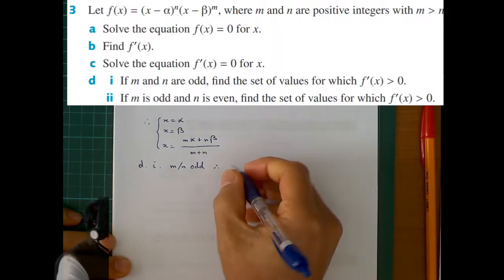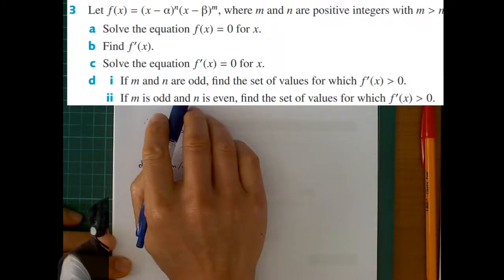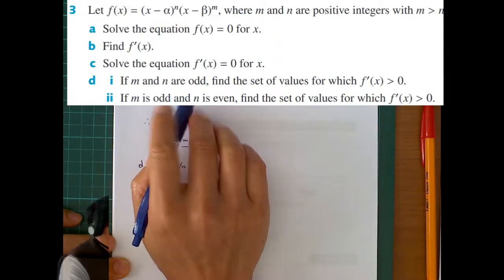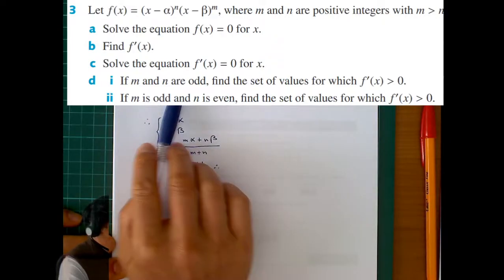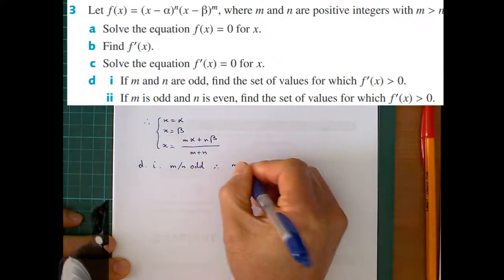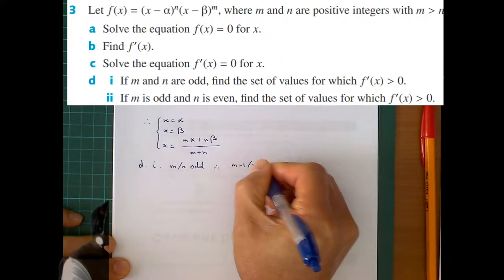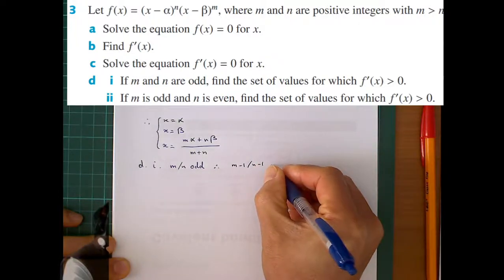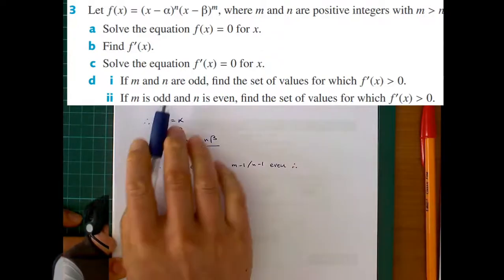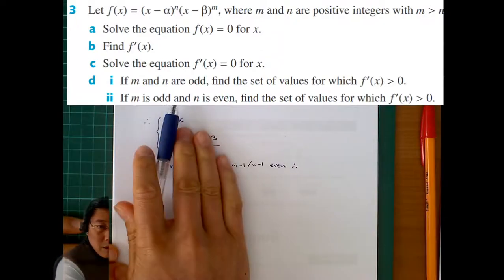Correct. So what we're going to have is, I'm looking at the derivative, because that's what we want to do. We want to find the derivative in equation. We're just looking at those two factors. So m minus 1 and n minus 1 would be even. What it would imply is those two, hang on, you can't see.